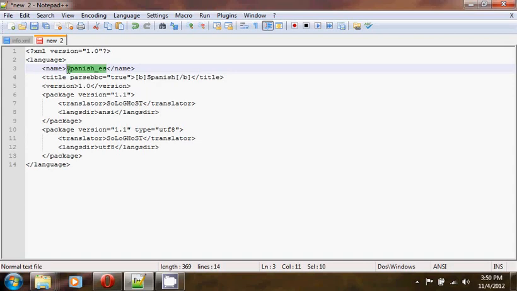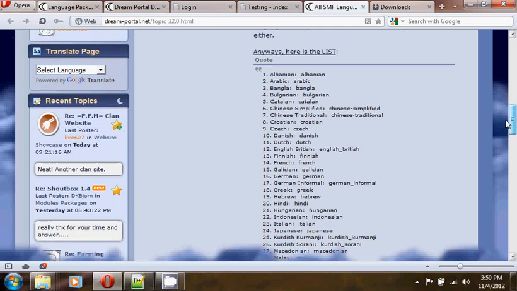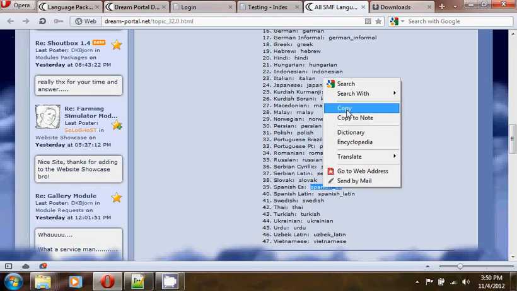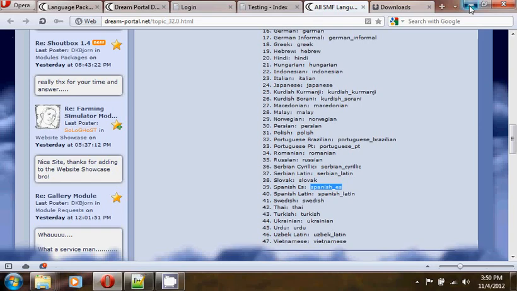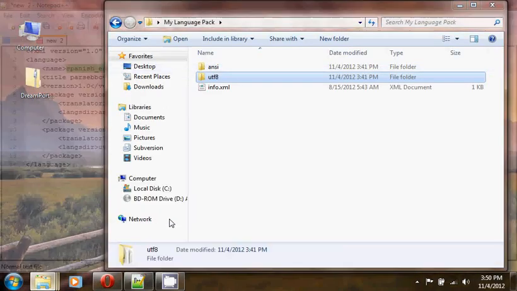So for the version, Spanish ES is the name. That's very important, and the name is not user defined, it must come from the list as seen here. That's the list.